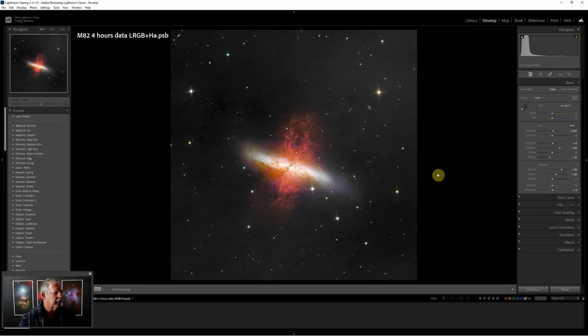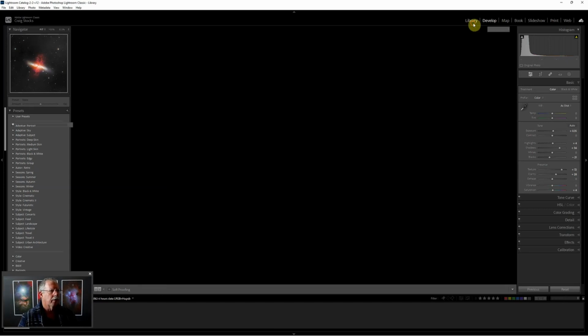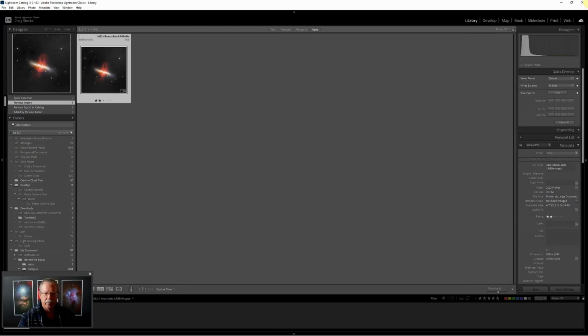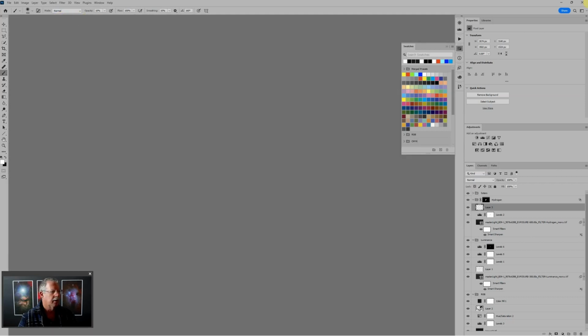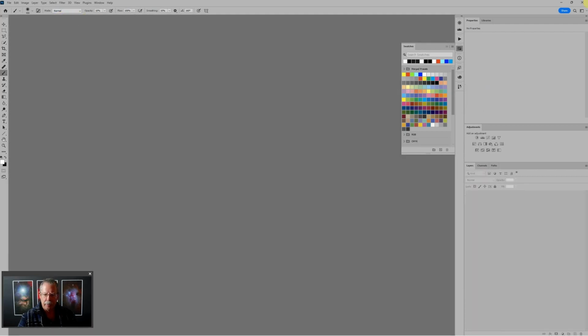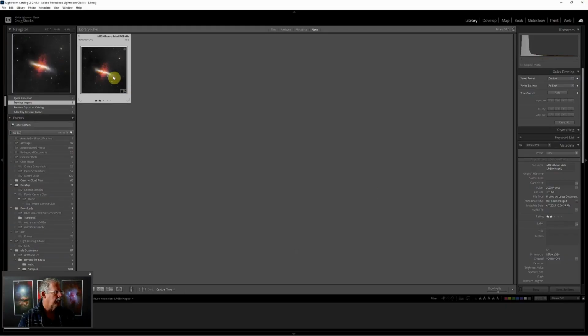Since we've been at this well over an hour, we might as well talk about how this is non-destructive. So we have this loaded in Lightroom. Let me jump back over to Photoshop. I still have it open, but I'm going to go ahead and close it. So from Lightroom, we've got our document here.